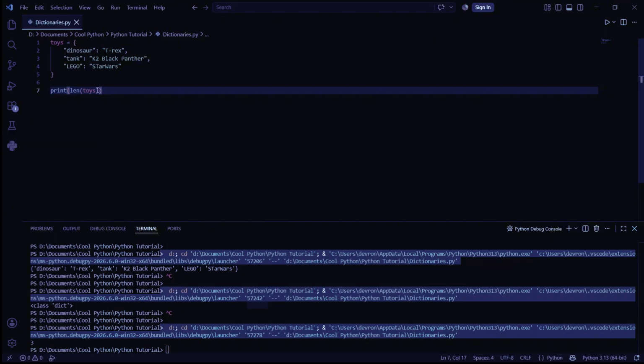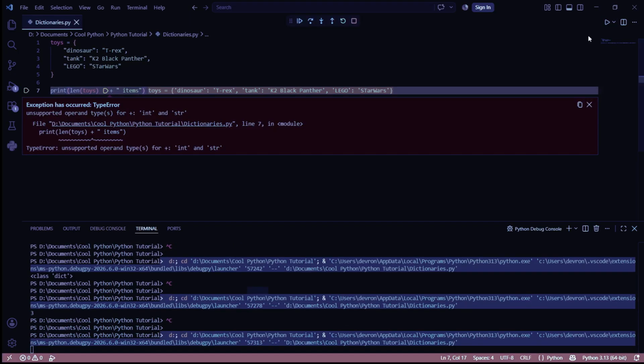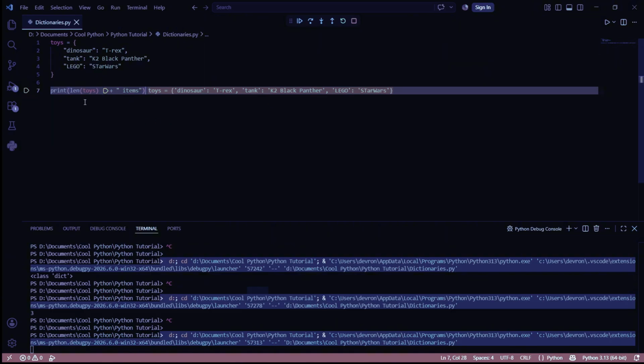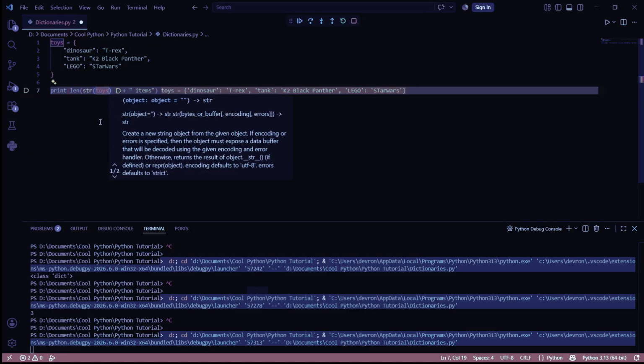Three. There's three in there. Plus the items. And now there's a type error. In order to fix that, we're just going to do this. Type conversion.